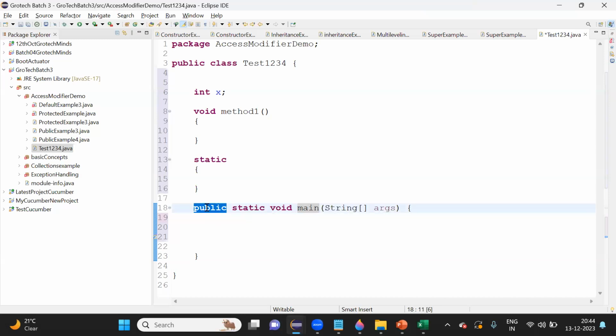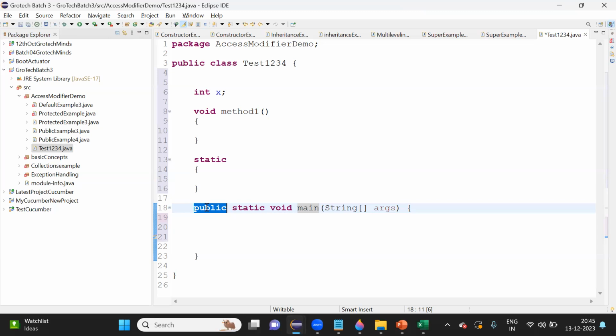The first one is public. So what do you mean by public? Public is a kind of access modifier. Just giving you a small example. Suppose you own a small garden adjoining your house. That garden is private to you. You will not allow anyone to access that specific garden unless you authorize them to enter.